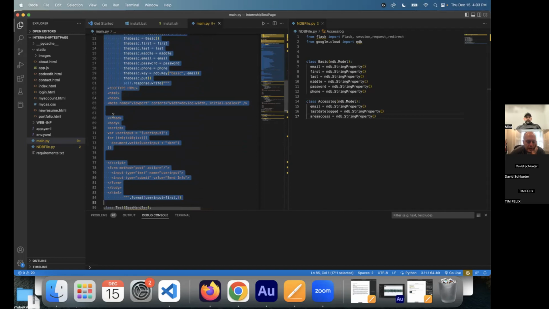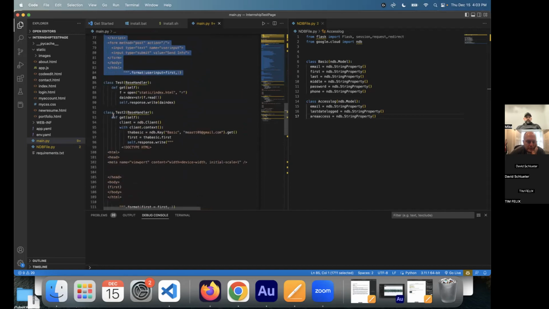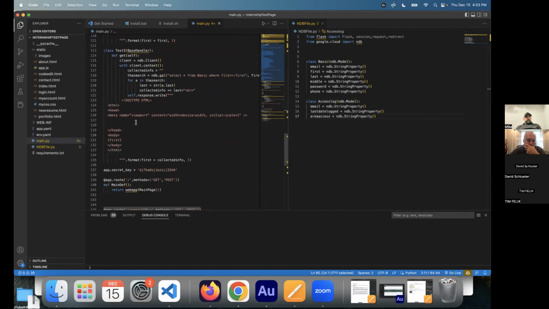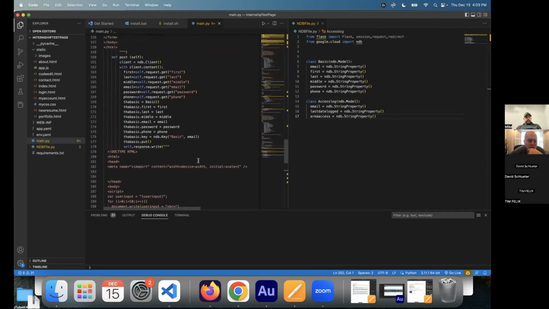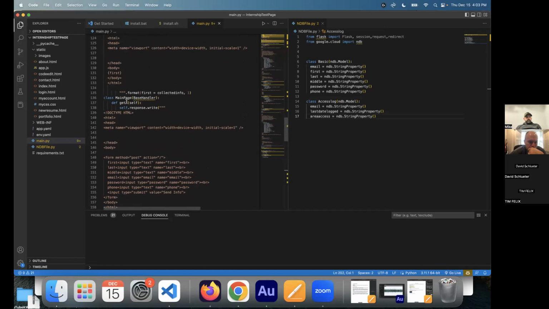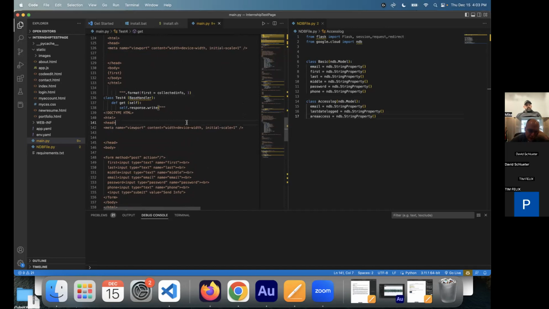And then go to the end, because we're going to make a test 4, after your test 3. Control C is to copy, right? Yeah. Okay, click to line 136 and paste there. And just change main page to test 4. And then go to your app.route and add your test 4.